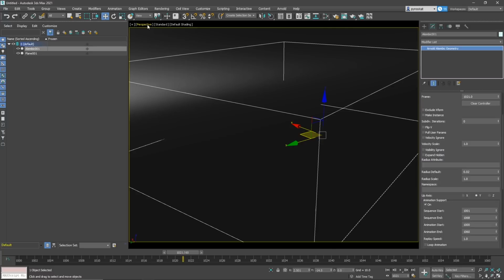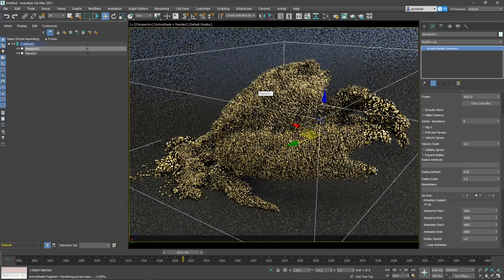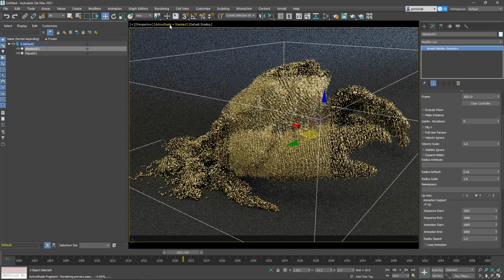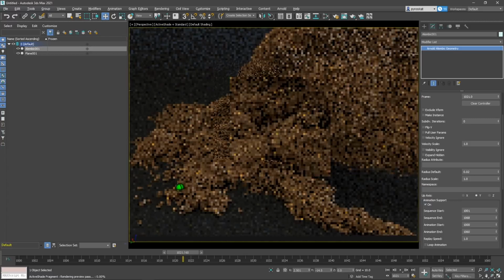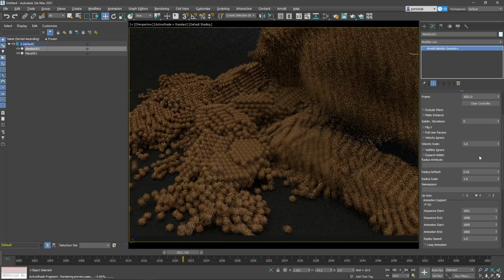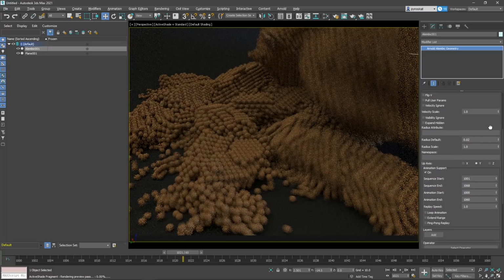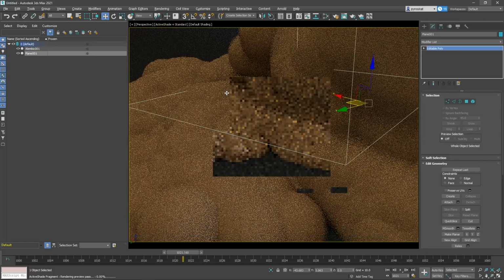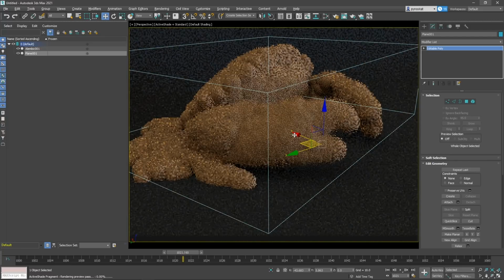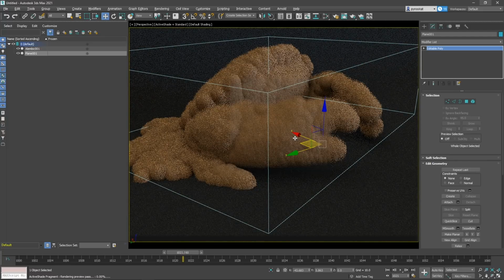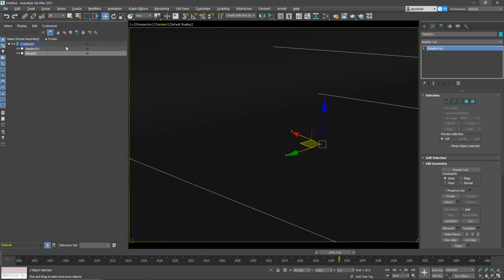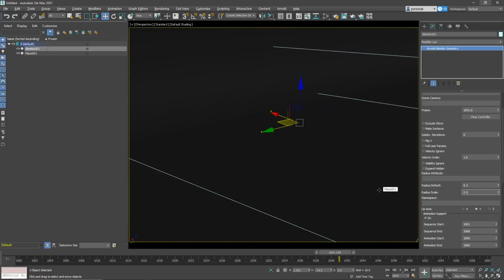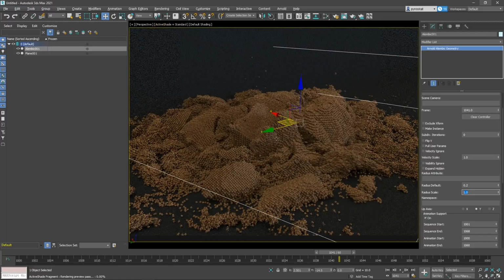You can as well import points, in this case I'm importing points. It will not display the points in the viewport, there is no mesh data, it's only points. But if you switch to rendering, you will be able to render spheres. And it's spheres with motion blur. You are able to change the size. You need to remember to turn the active shade off and on every time that you do that. If not, it's not getting registered, but it works great. So finally, I am able to import my simulations directly into Arnold.